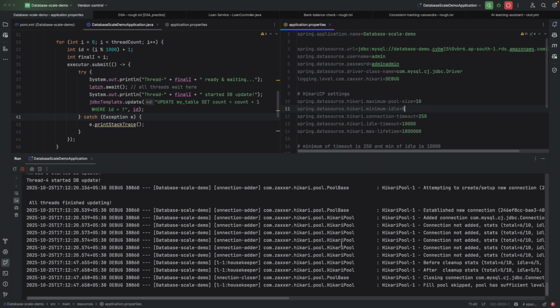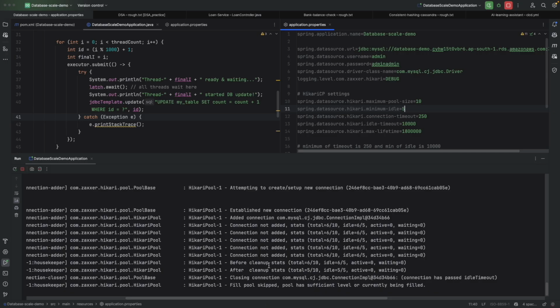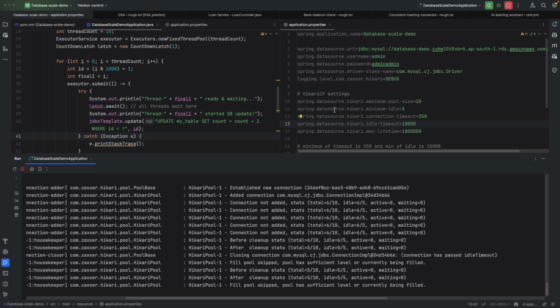Now if you see in the logs, you will see the Hikari logs, where we should have at least 5 active connections. Here you can see we have at least 5 active connections. Initially we had more, but it got reduced after 10 seconds. After 10 seconds, you will see one of the connections got reduced. It does not mean that because we have 10 threads, it will create 10 database connections.